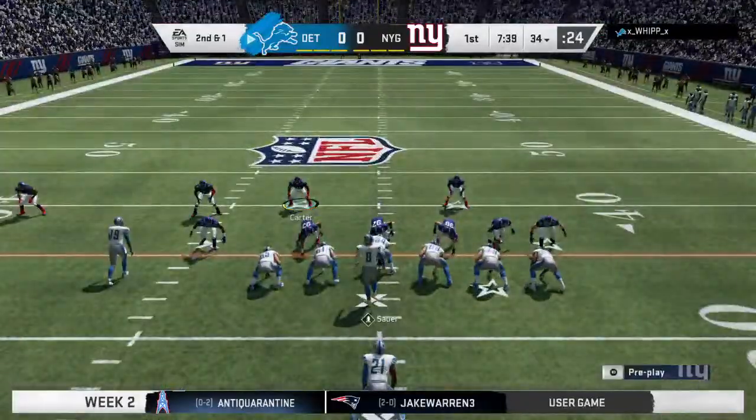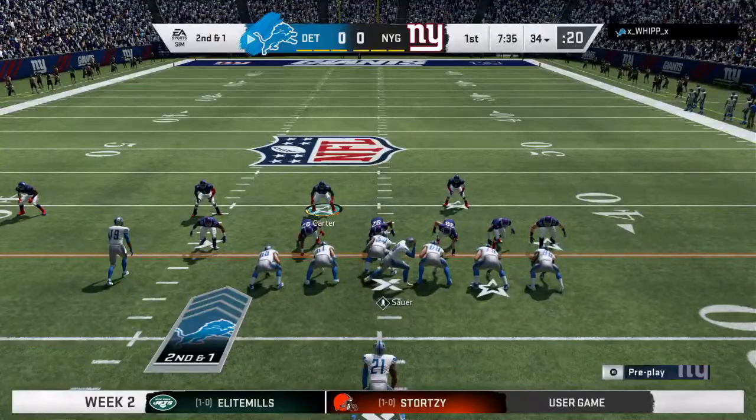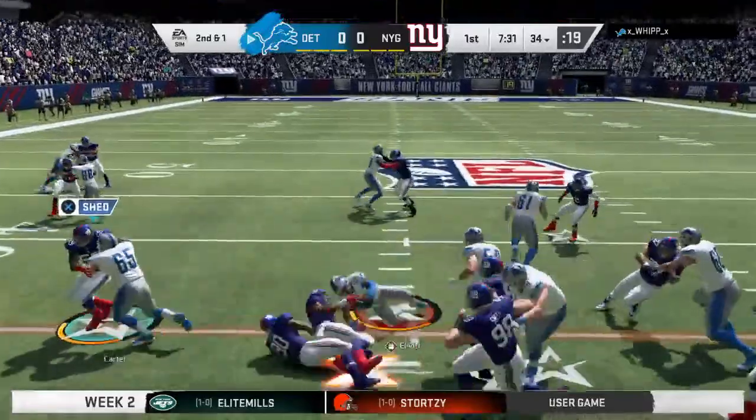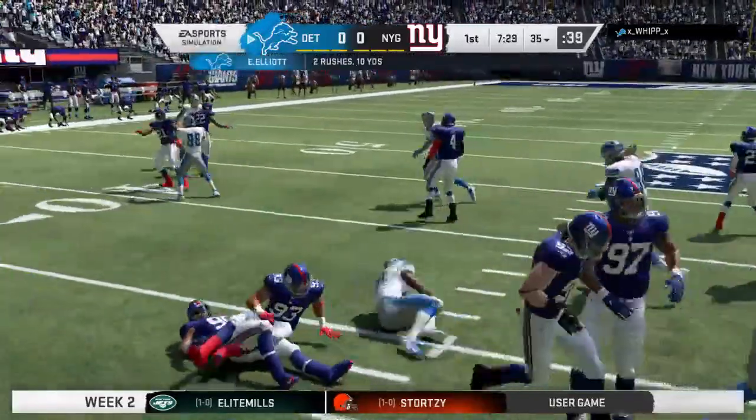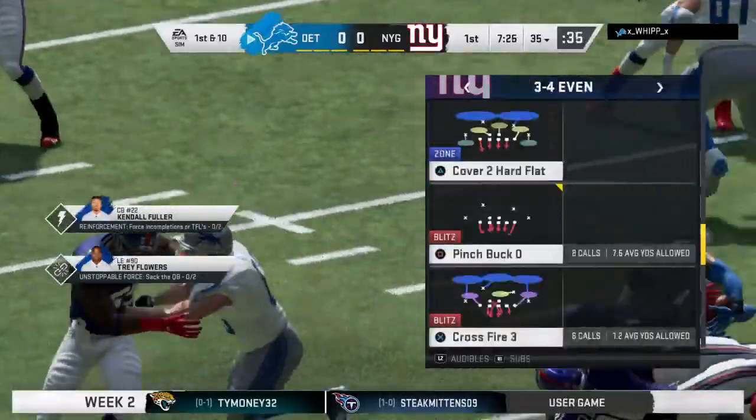Maybe a good spot to take a shot. Here's 2nd and a yard from the 34. Here's Elliott. And he's able to take this one up to the 35-yard line. A gain of just a yard, but it's a first down.